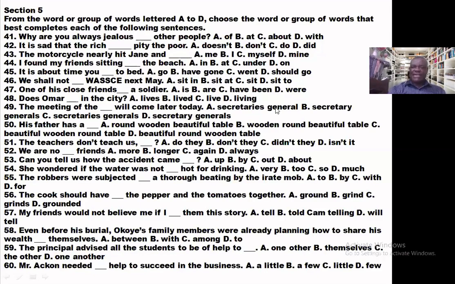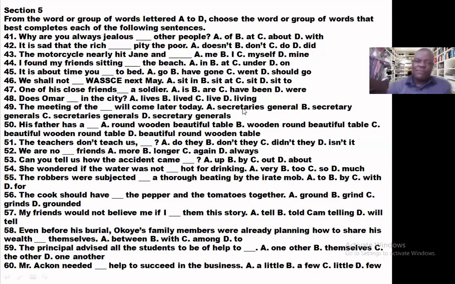Secretaries General, that's the correct thing. You know, to pluralize a compound noun, you pluralize the head word. And the head word here is secretary, all right? General is a kind of modifier. You can have a publicity secretary, you can have these different types of secretaries, but the major head word there is secretaries.